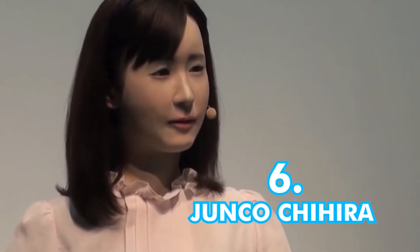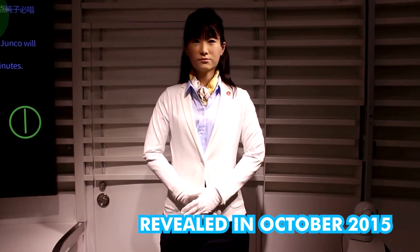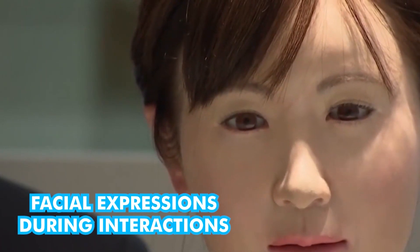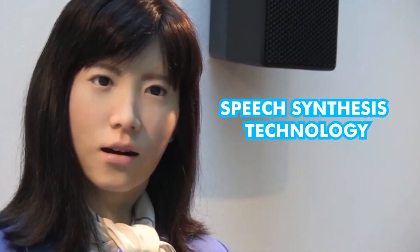The robot has been cast in a coming Sci-Fi movie about a scientist who has to help an AI he built escape the lab. Number 6: Junko Chihira. Developed by Toshiba, Junko was revealed in October 2015. This robot was based on Hiroshi Ishiguro's work. She can speak three languages — Japanese, Chinese, and English — as well as Sign Language. Her movements are pretty lifelike, and she even does facial expressions during interactions. Though the robot has pre-written speech commands, she also has natural language processing and speech synthesis technology that allows her to respond to tourist questions and inquiries at the mall where she works.